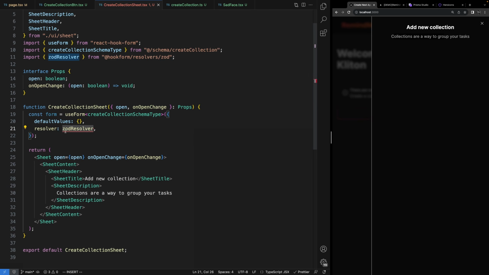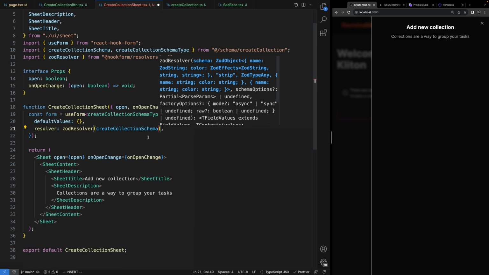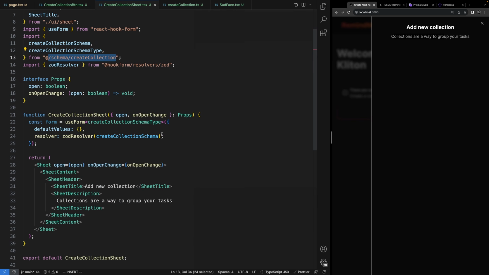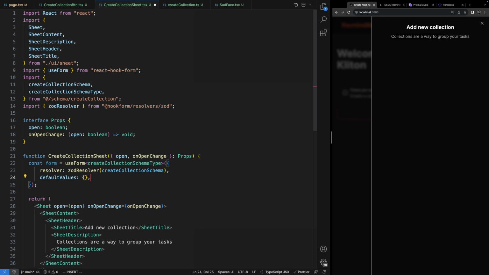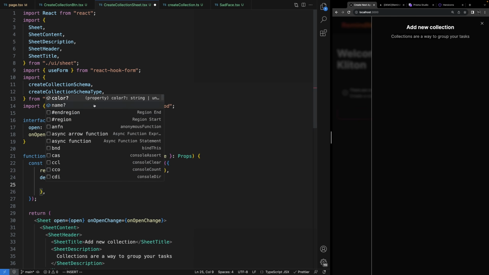And the Zod resolver will take a Zod schema, which is create collection schema. And you can import it from schema create collection. Now let's move this one line bottom. And now, as you can see, we can set default values, and TypeScript infers the type from the Zod schema. So we have a name and a color option.